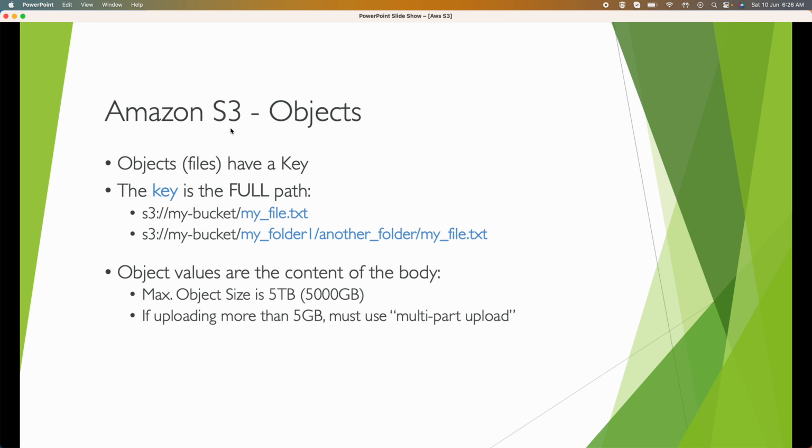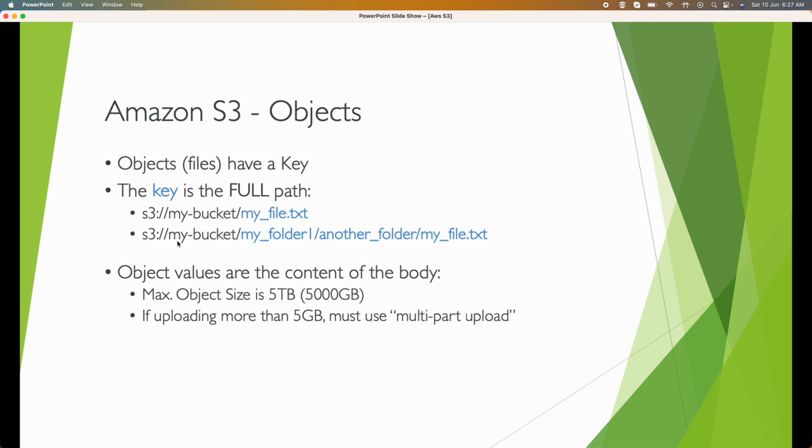So what are objects? Objects are nothing but the files which we are storing in the AWS bucket. Each object has a key. The key is simply the complete URL. Here is the format of the S3 object URL: S3 is the service name, followed by the bucket name and a slash and the file name. If you store a file called myfile.txt in my bucket, you will get a URL for your particular file like this. This is a unique key for each object.